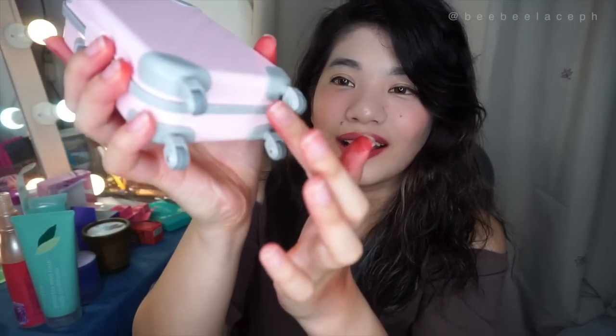So of course, I will create a separate video. Ang cute, may gulong pa! May ikot pa sila lahat! Anyway, of course, I'll make a separate video for this one. Kasi, you know me. Lip tints is my thing. So it has 5 tints. The airy tint, the water tint, the velvet ink, the ink concealer, and the ink multi. I think parang medyo may pagka-contour shade yata to. So I'm not sure. So let's wait until we try it. So I'm very, very excited. But for now, let's just admire how cute this is. Ang cute to, tingnan mo, yung wheels niya.